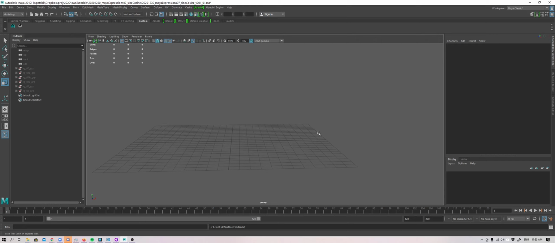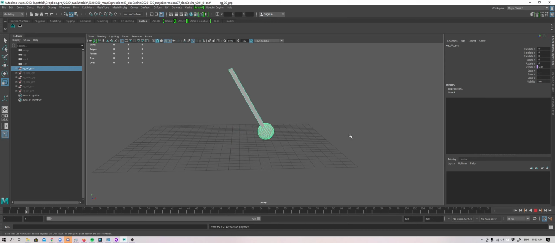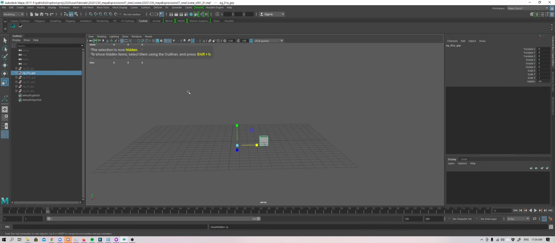So these are sine and cosine functions that can give us something that looks like this. What's going on is that the sine function is driving the rotate z, which swings this object in the z rotate axis in a very predictable fashion. The back and forth motion is an oscillation at very predictable and very regular intervals. In the same way, the same function and the same parameters are driving the back and forth motion of the cube.